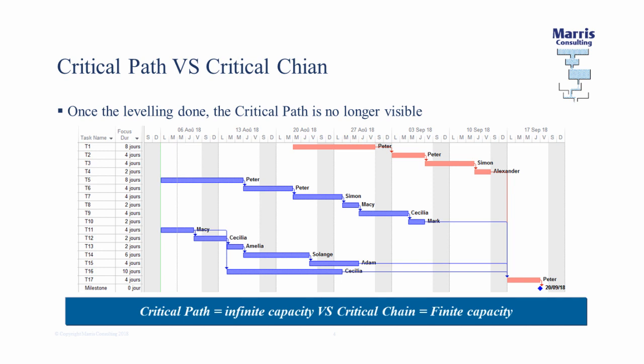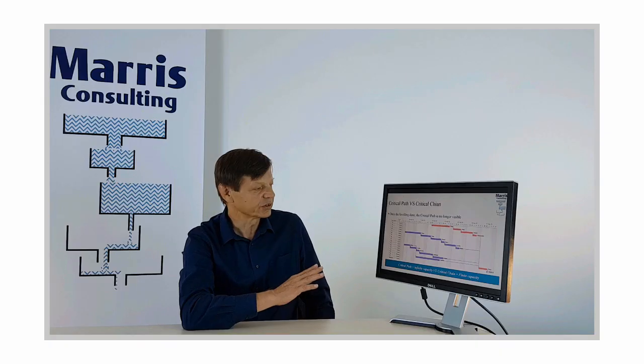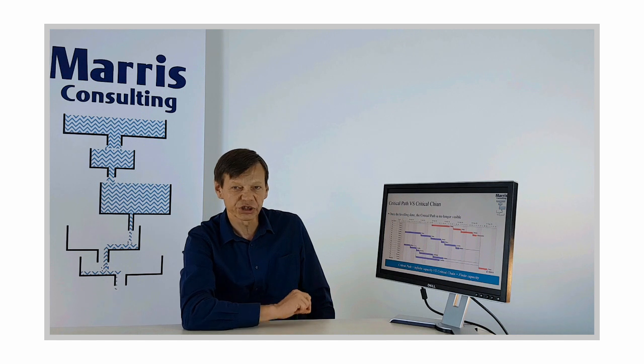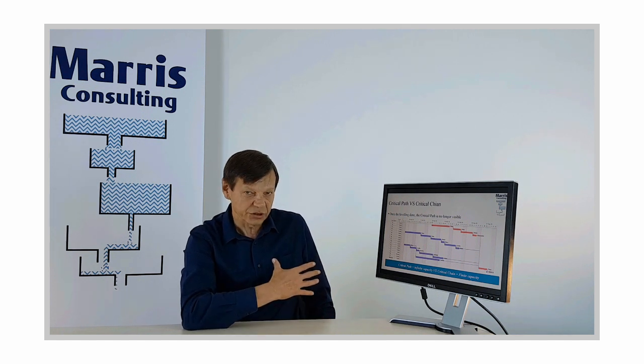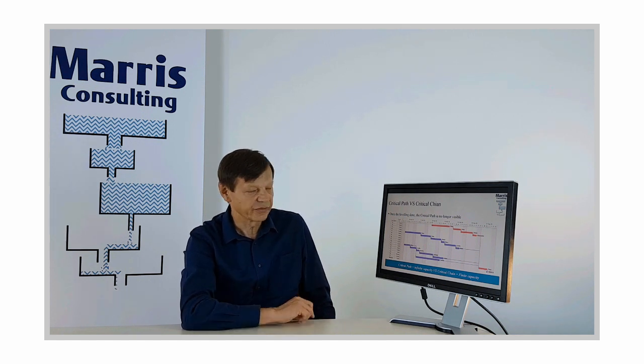Okay, and obviously when you do that you get a longer schedule, since it's had to stretch things out to take into account whether people were available or not. Okay, we'll come back to this, but it's true that the critical chain is very close to critical path, but it takes into account the availability of resources. Not only, but it does do that.